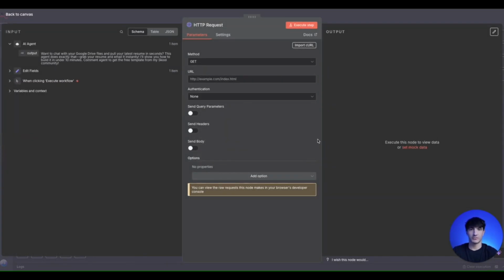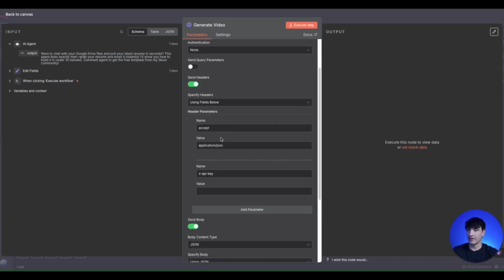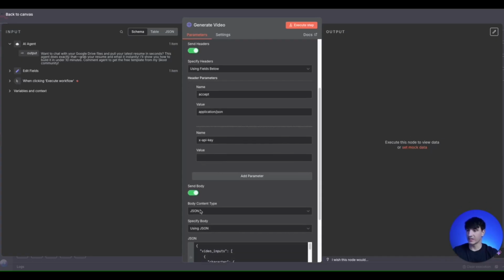So we got the voice, we got the avatar, now we'll actually get the video. In here we have a POST method. The URL is a little different now because it'll end in generate, because we're generating the video. We have a header, accept, application/JSON, again similar to the other two. X-API-KEY, you paste your API key from the website here.